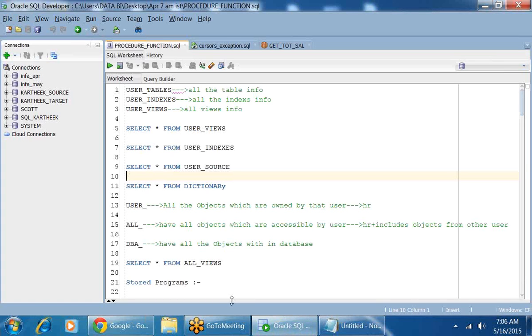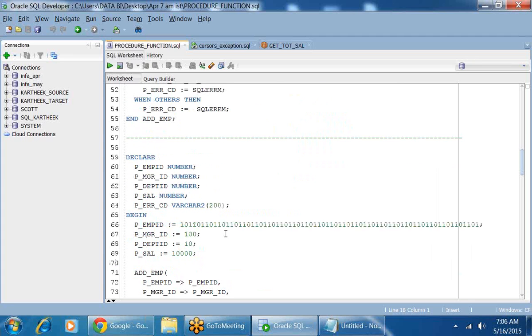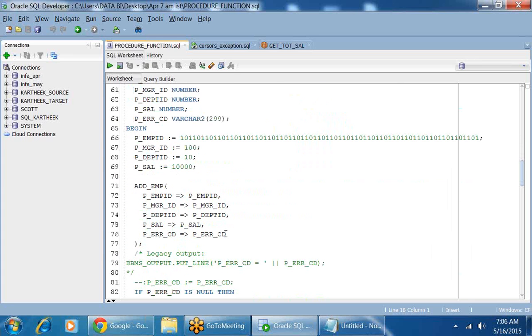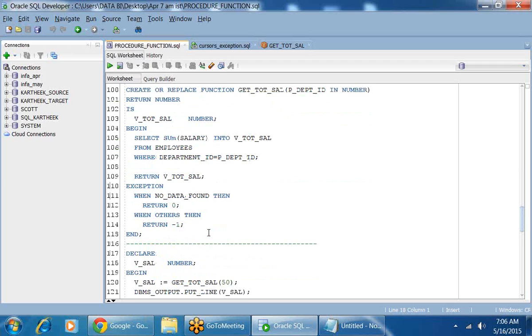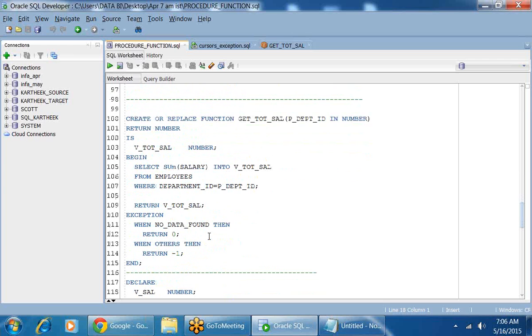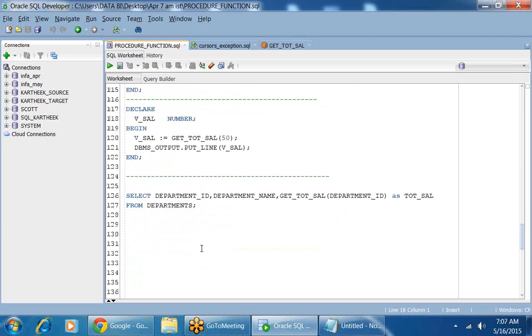Yesterday we talked about how to create procedures and how to pass parameters to the procedure and how to use this. And we also checked how to test the procedures using anonymous blocks. We also talked about the use of functions and how we can refer to them inside the select statement. Those are all the things that we have checked.